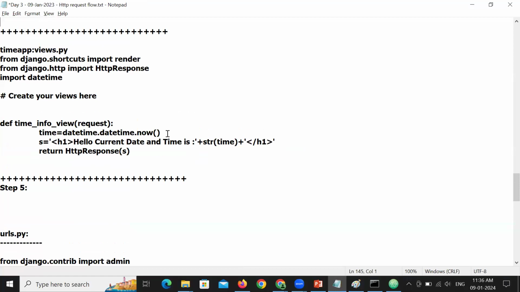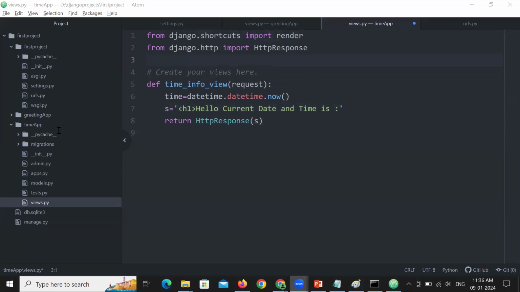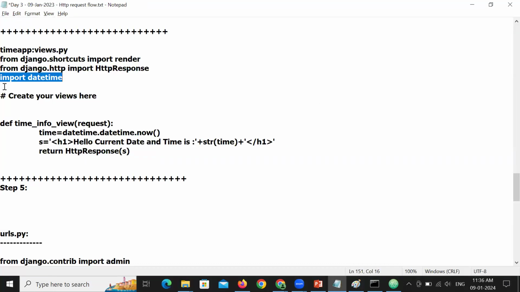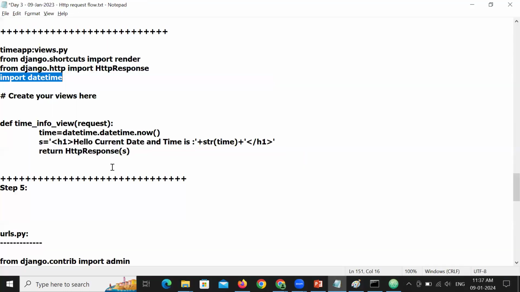You have to import a datetime object. Without importing the datetime object, it will not be recognized. I have not imported the datetime object. That is the problem. Import the datetime object. Now the view will successfully work.